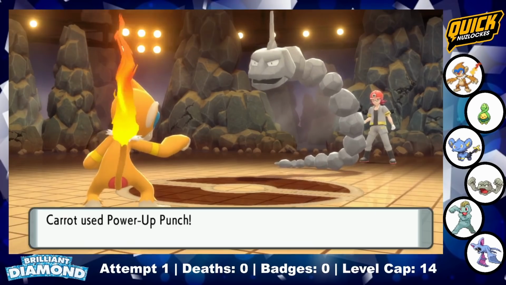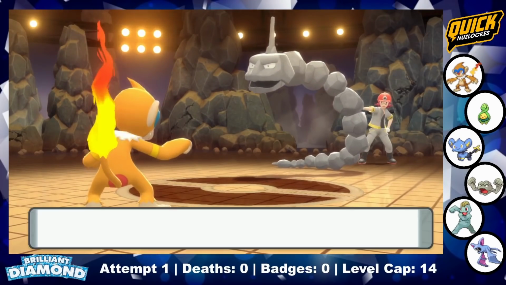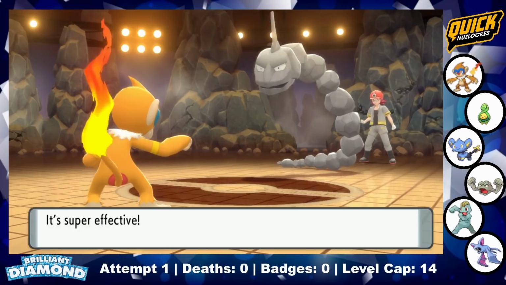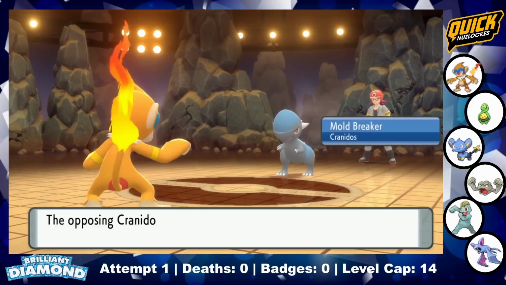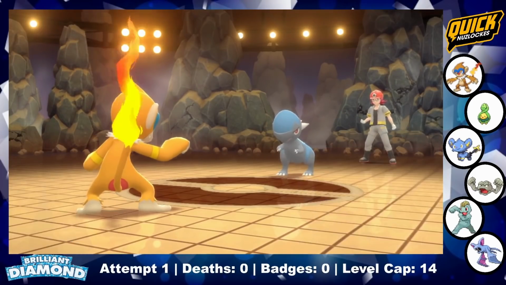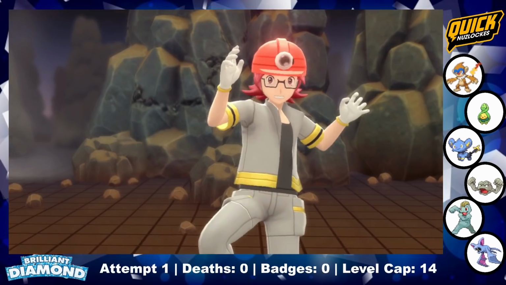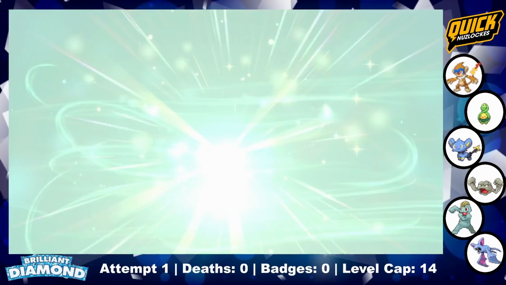+2 attack. I do the exact same thing to Roark's Onix, only taking an incredibly weak Rock Throw in between. A second Power-Up Punch knocks out Onix, and now I'm at +4 attack. Roark's final Pokémon Cranidos is pretty scary, or it would be if I wasn't at +4 attack and had a priority move. Power-Up Punch this early is pretty good. After the battle, Blueberry evolves into Luxio.